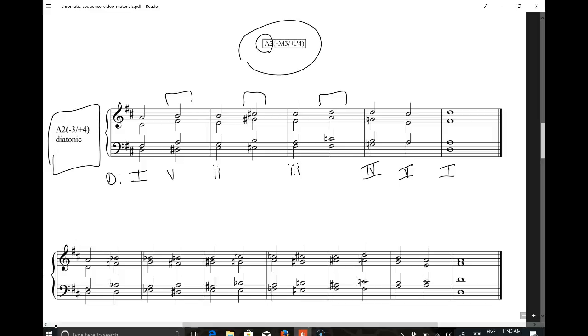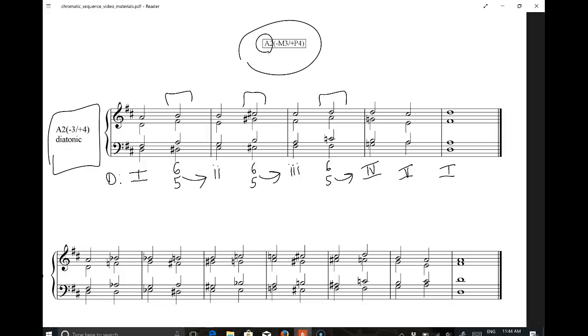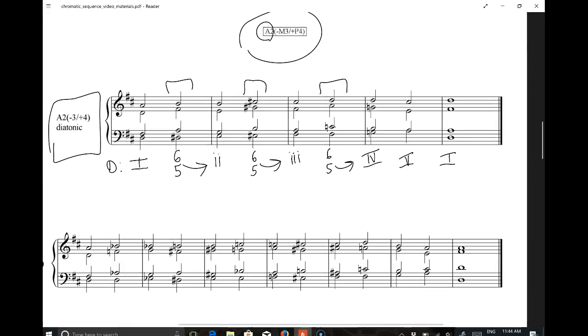So I'm just going to put in 6/5, because it's a chord with B as the root, and it's a dominant in 6/5 position. So it's 6/5 of 2. This is the C sharp chord with its third in the bass, 6/5 of 3. This is a D chord with its third in the bass. It's going to be 6/5 of 4. And that's how that one works. Still essentially diatonic, even though there's tonicization happening.